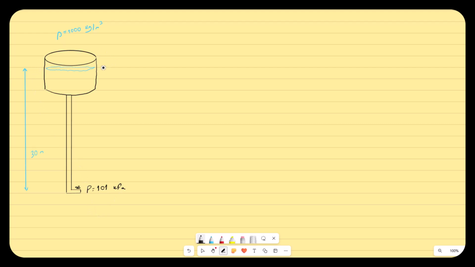Also, it's not like they pressurize water towers. This pressure is 101 kilopascals. The reason it's 101 kilopascals here is when we open this, it's just air pressure sticking this direction. At the top, this water is pretty much stationary. We would like to find the speed here at the bottom. So we'll get out Bernoulli again. We have to pick a spot to be height equals 0. I like here.